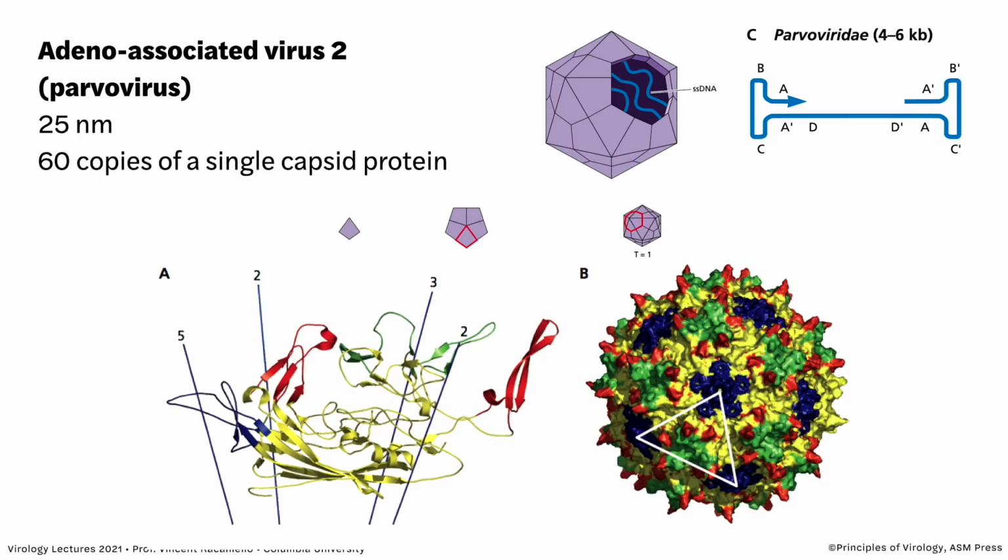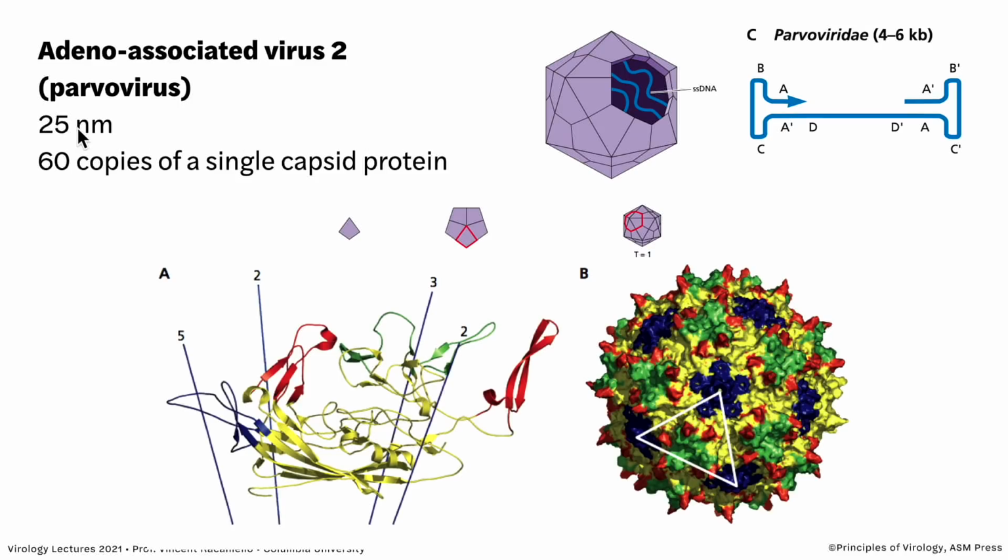So an example of these simple viruses is a parvovirus. Now, parvoviruses include viruses that make your dogs and cats sick, and you need to vaccinate them against those infections, otherwise they may die. A parvovirus that infects humans is adeno-associated virus, here serotype 2. These are very important viruses. We use these for gene therapy. We're going to talk about these later.